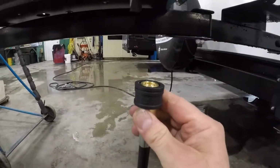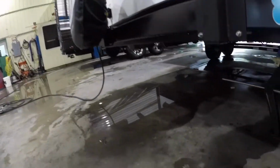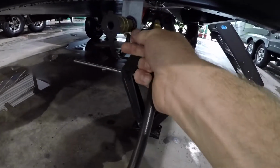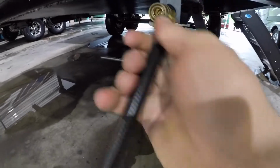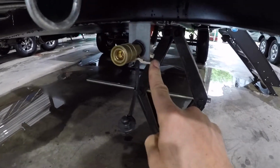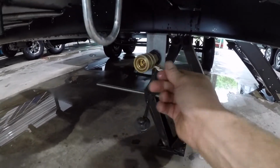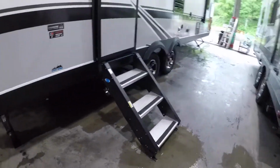So this quick connect on this end, and then over here we have a propane port, and it's also quick connect. You'll notice here that there is a valve. Switch it to the on position and then light the pilot of your barbecue. Continue on the outside.